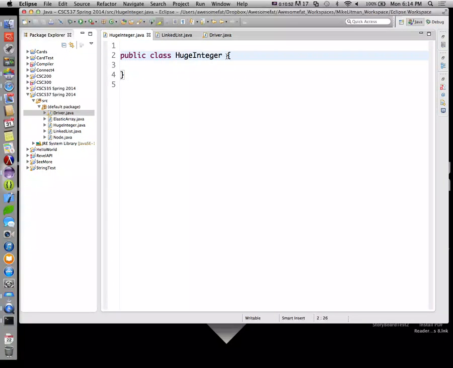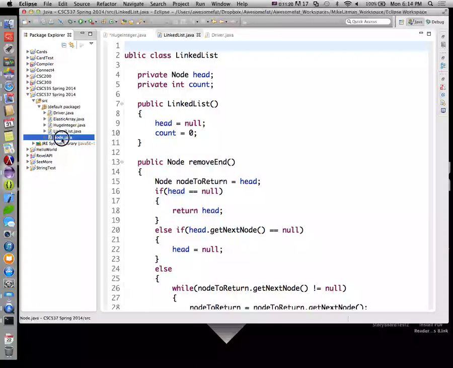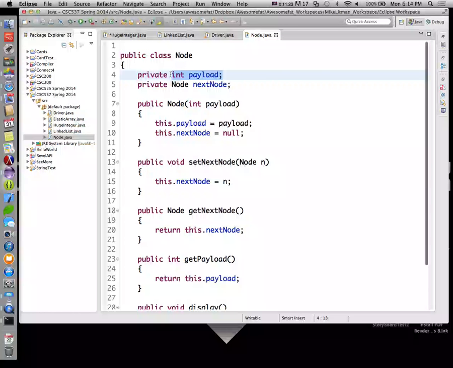So for huge integers, we want these guys to represent arbitrary size integers. Okay, so integers of any size. So perhaps the easiest way to take this in, and this is how big integer does it, is it receives the number as a string and then turns it into the data structure behind the scenes. In this case, we'll do it as a linked list. Now our linked list here has a bunch of nodes in it, where each node currently holds an integer as a payload. Make sense?